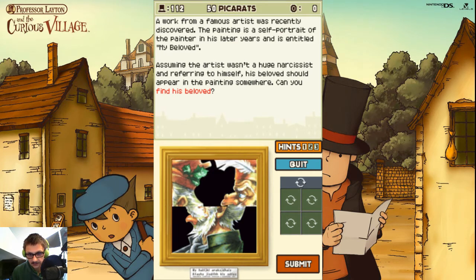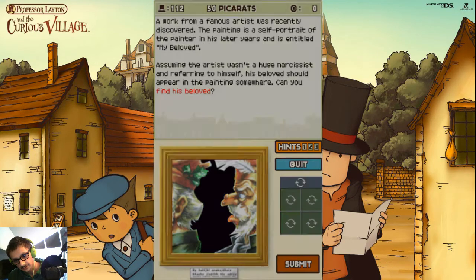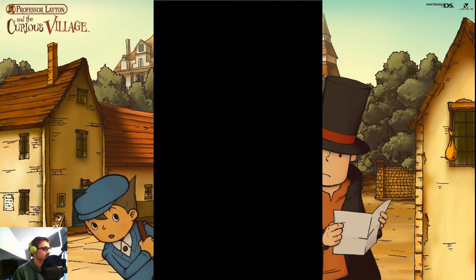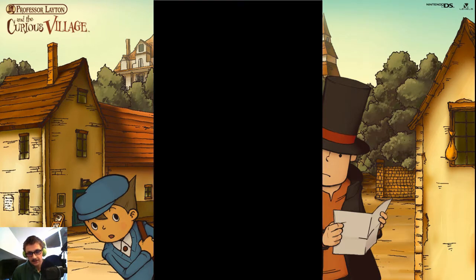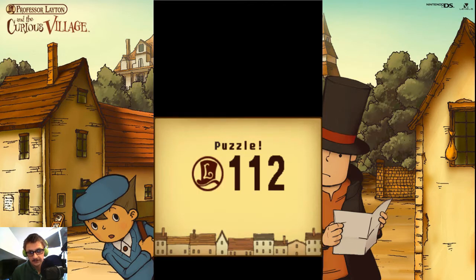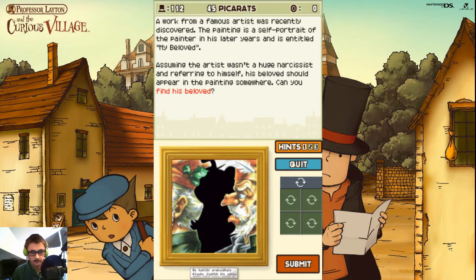That was quite easy actually, because that's sort of done it. We didn't have to rotate things, do we? Well, here's my guess. No, we have to rotate things. I've let you down, Professor. Try again. Yeah, that's very helpful. Rearrange the pieces of the painting to form a silhouette of a woman from the waist up.